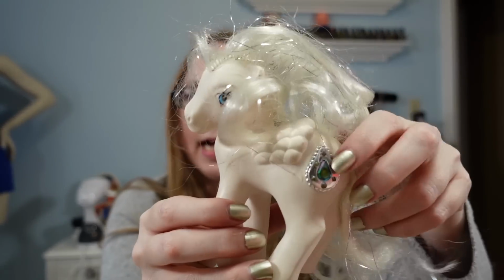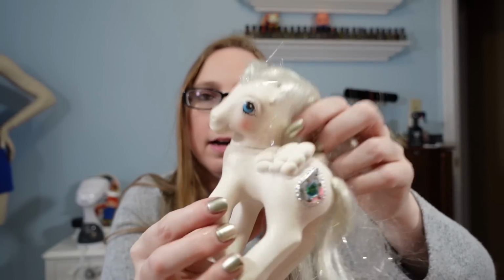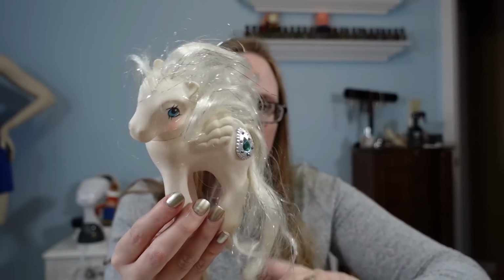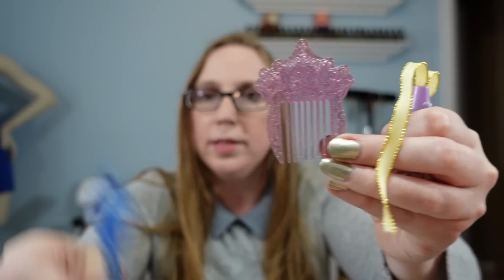All right, there was a My Little Pony. I don't have her listed yet either. I do believe this was Princess Megan's pony. So again, another G1 My Little Pony. I need to brush out her hair. I think these pieces go to her. There's a little crown, a comb, as well as this wand piece. This is another instance of trying to decide whether or not to list everything together or to lot it out. Because say someone has the pony, but they're desperately seeking this wand to complete their collection. So they don't want everything else because they might already have the other pieces. So I'm still trying to figure out if it's more beneficial to list separately or together.